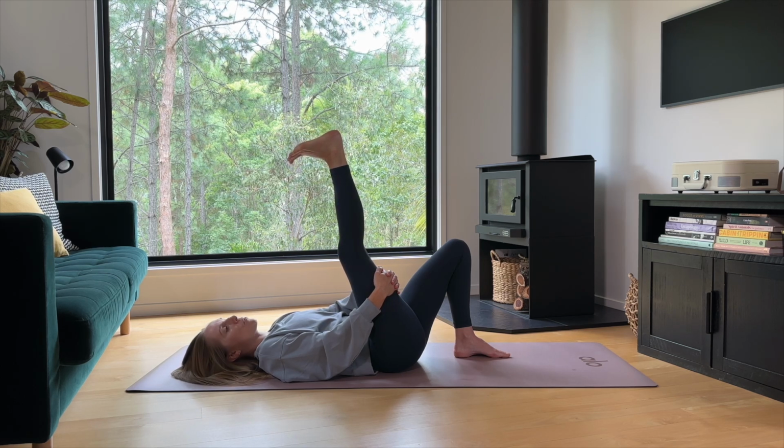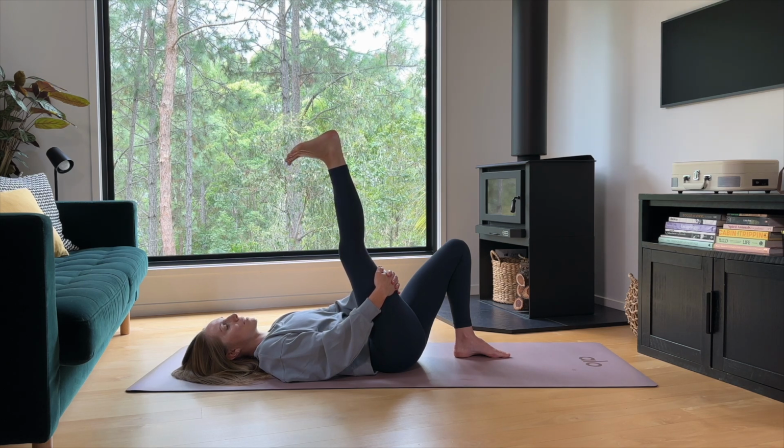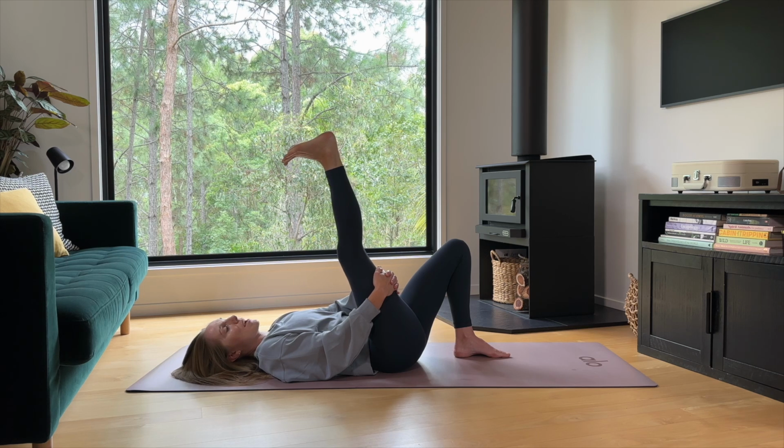Let's take 3 more rounds. Inhale to point, exhale to flex. Inhale to point, exhale to flex. Coming into our final round, inhale breath and exhale. As the toes flex back towards the face, let's stay.